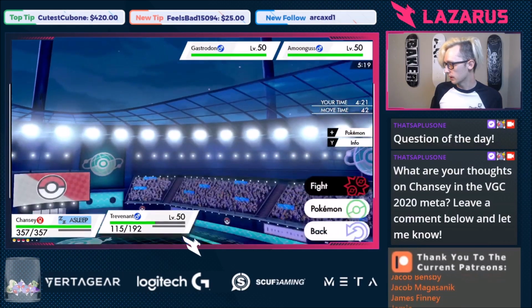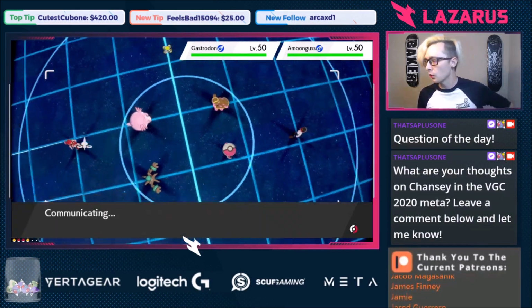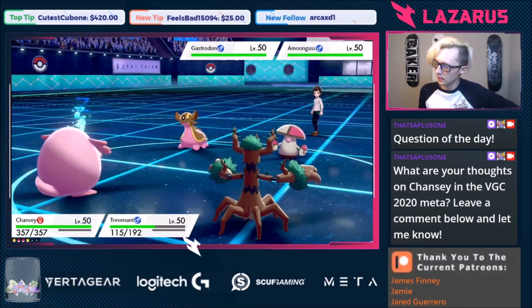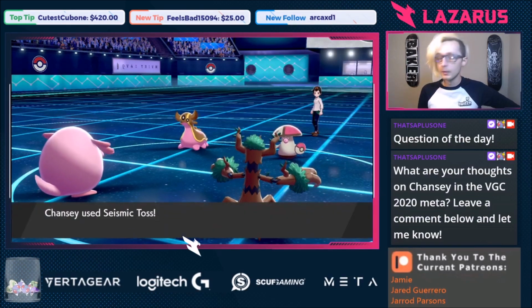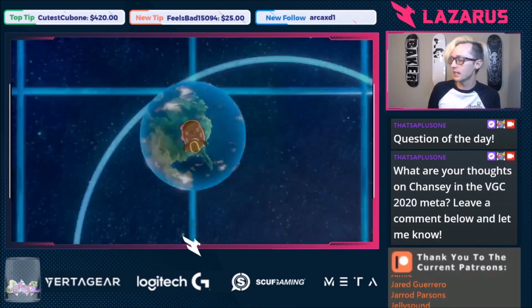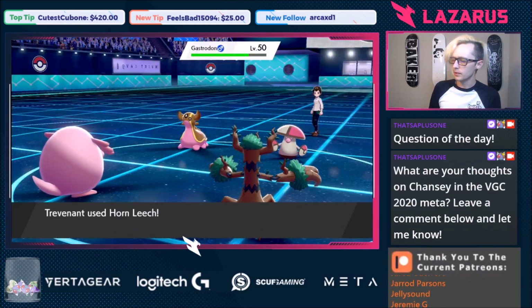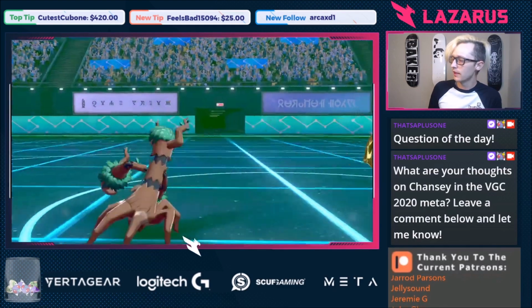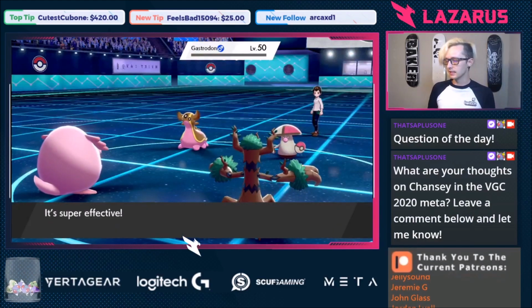Yeah, we're actually just going to nuke the Gastro then if that's how he's going to play it. I want my Trevenant to go up to full. I think Horn Leech actually KOs, but, like, maybe not. She's going to get the one-turn wake up. Yo, Seismic Toss coming in from downtown, getting that big damage on that Gastro. And Survey says, can we just one-shot you, Chief? That big Horn Leech. Trevenant, the best Pokemon you've ever seen in your life.